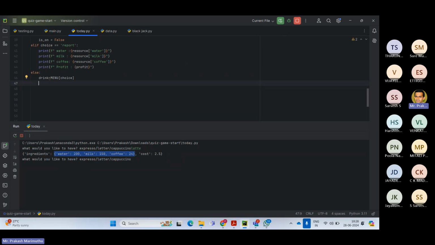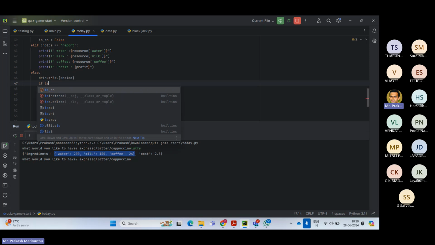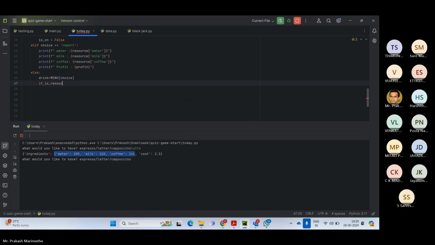Now the choice could be anything. So instead of writing here, I'm going to use a function, because every time a choice is given by a user, that function has to be called to check whether ingredients are sufficient or not. So I'm going to call a function. See how I'm writing it: is resource sufficient.